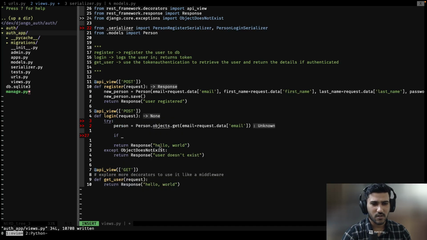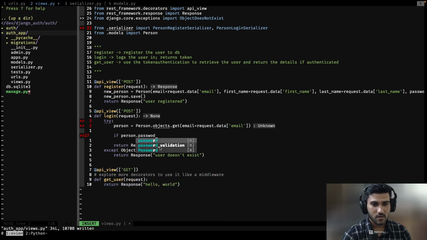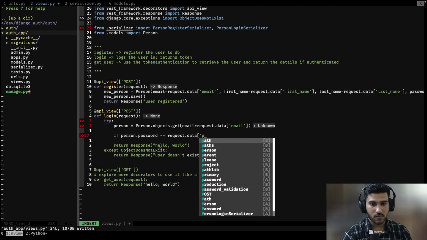I think we can do that, person dot password. Actually, there's a better way to do this, by hashing the password. That's a very important thing to do. But right now, because we're just implementing, we can just go with this.